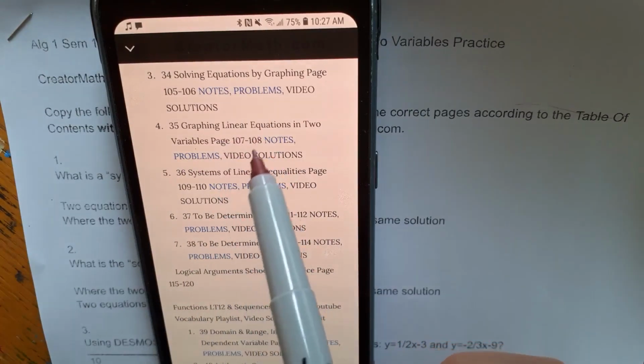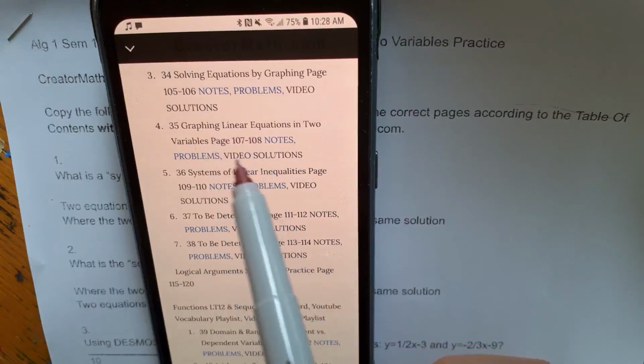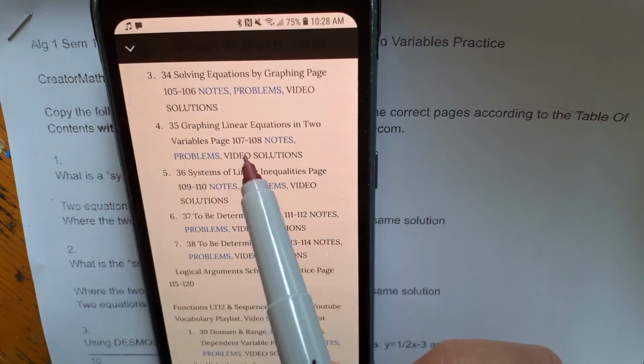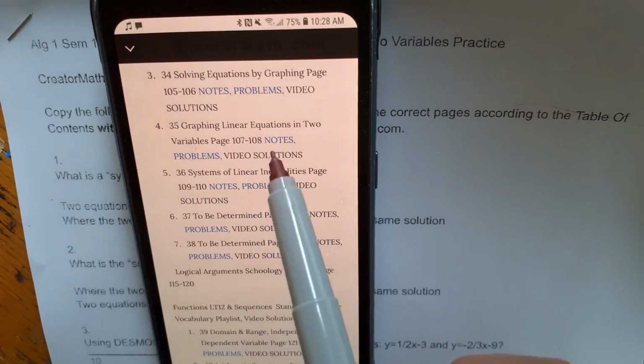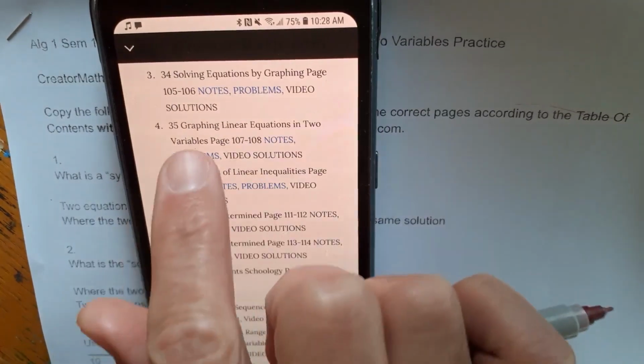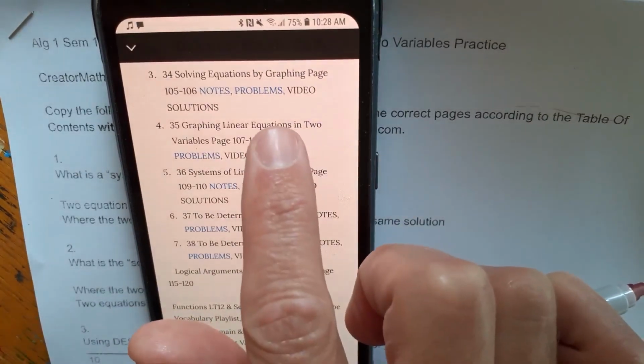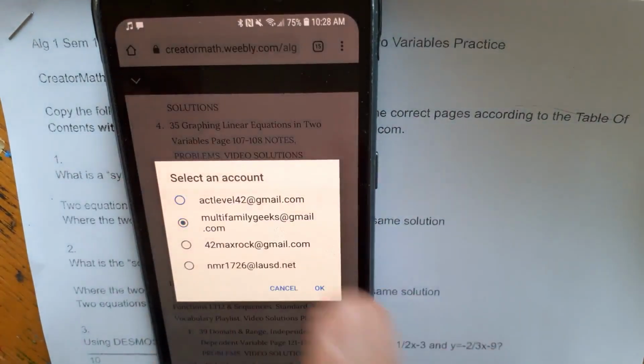The page numbers on which your notes go are here. Please don't take this video's word for it, but go back and find the original table of contents. At the time you're viewing this, these page numbers likely will have changed. So these are notes, the problem set we're going to do, and the video link should be here if everything goes well by the time you see this. So let's click Notes.